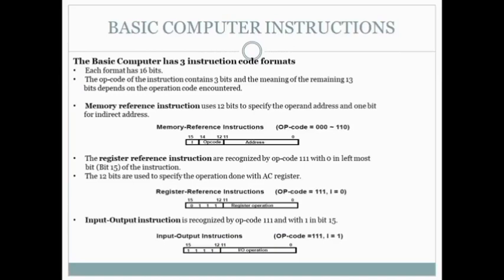Before we begin the topic about memory reference instructions, I would like to tackle first the basic computer instructions that have 3 types, which are memory reference instructions, register instructions, and input-output instructions. Today, we are only focused on memory reference instructions. This is important in order for us to understand them in the context of basic computer organization, because memory reference instructions help us analyze how the data from the memory is actually being fetched and executed.